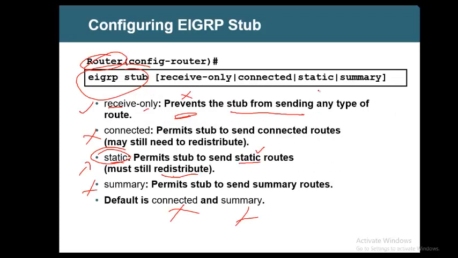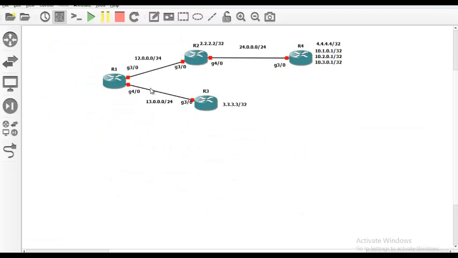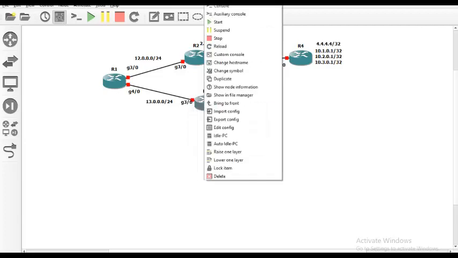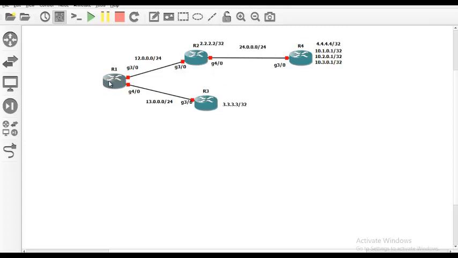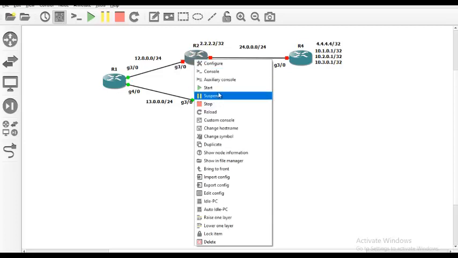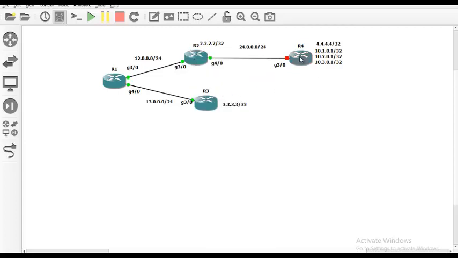We'll do this lab. Here we have a hub router and 2 spoke routers. And you see router 2 also has some downstream, just one downstream. I have taken this, which is more than enough number of routers in order to understand the 5 types of stub. We are going to see them one by one. Before that, let me start this. As I said, this is the used one from the previous batch. I'm going to remove EIGRP, and other than the IP address, I'm going to remove all the other configurations.